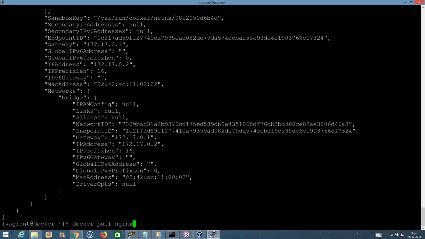Sujit, that's not hello.world, that's hello-world. So do docker pull hello-world, not docker pull hello.world. Now another thing.